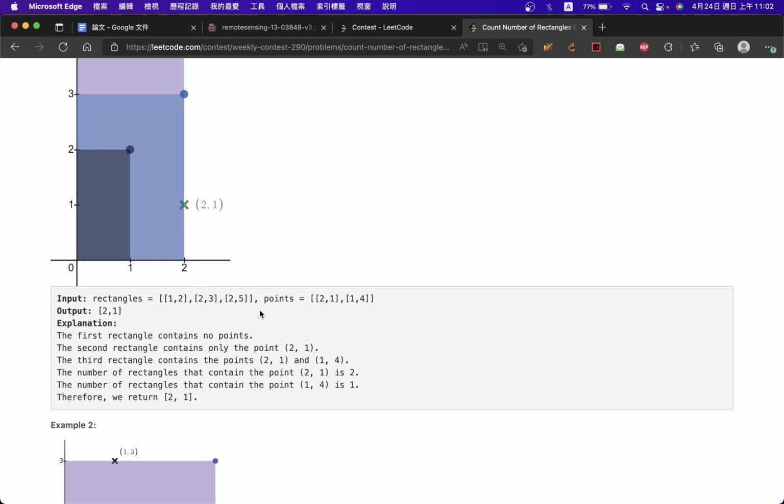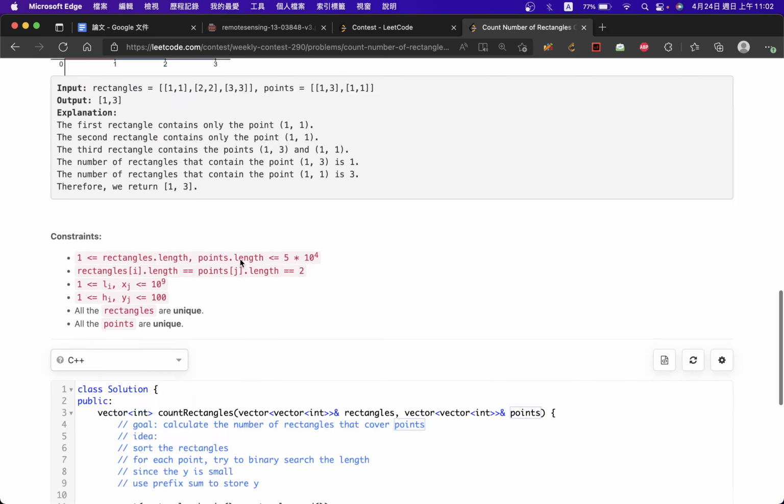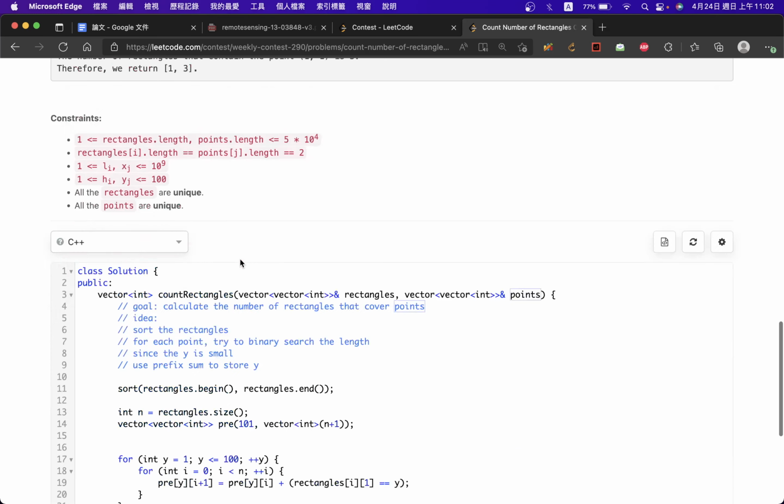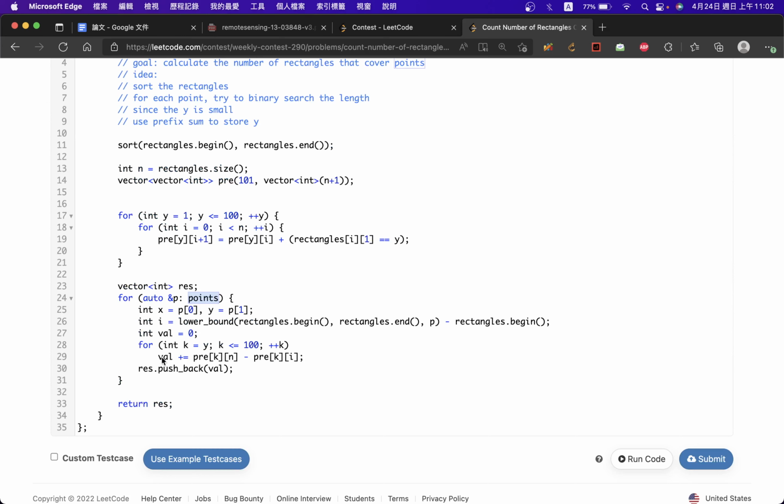How many y values are covered? We go from y to 100, because the maximum is 100, and we just calculate the prefix sum. And this is the idea.